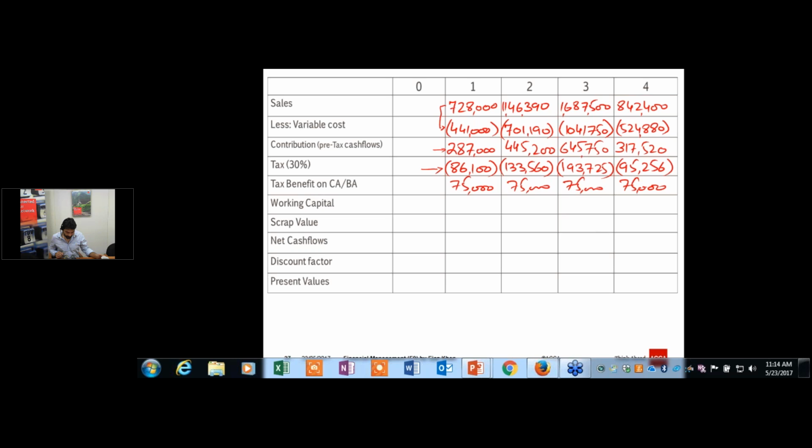Aisha, I haven't seen a single incidence where the question will be silent about the percentage of the reducing balance. It will always be mentioned in the question. We can't assume from our own self that it will be 25%. Whenever there's a reducing balance method, the percentage of capital allowance will always be mentioned in the question.